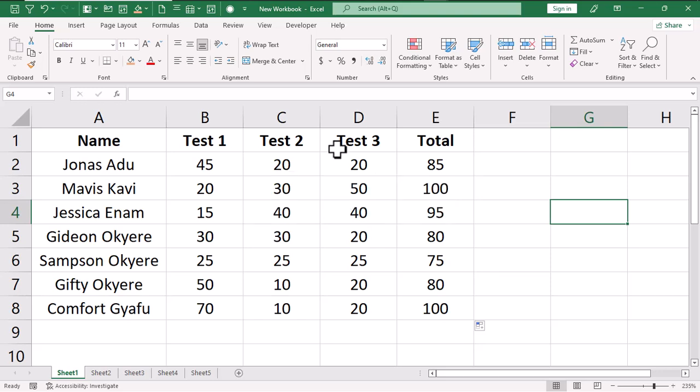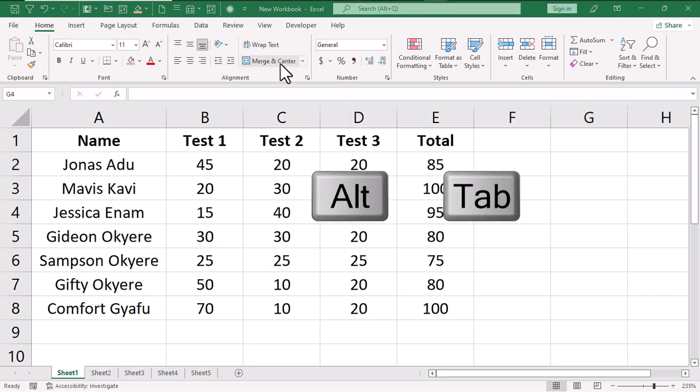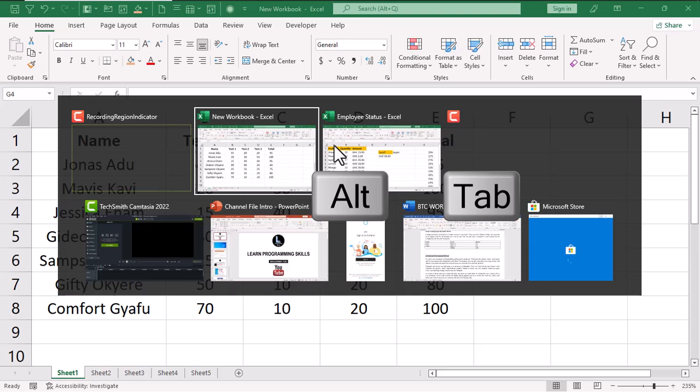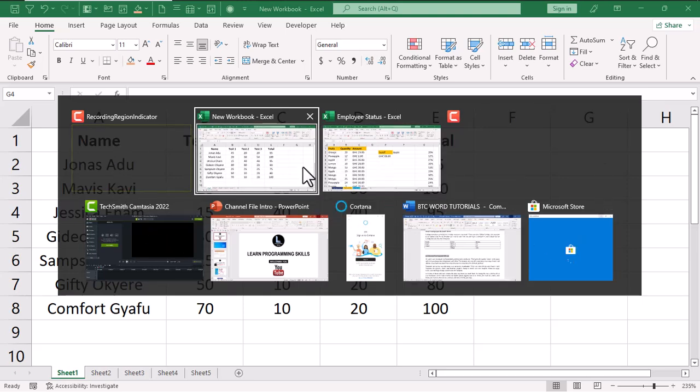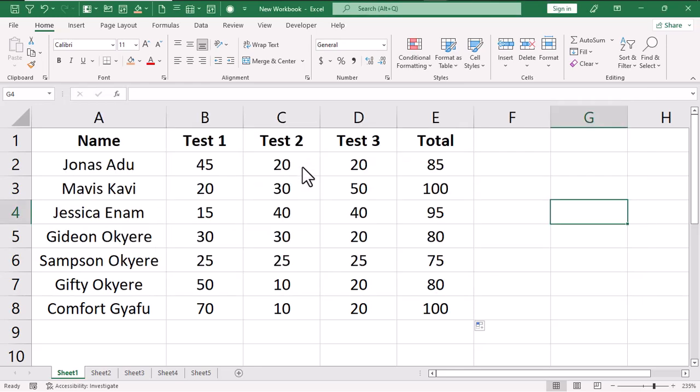If you want to view all your open windows and get access to this workbook, you can use the Alt key and the Tab key on the keyboard, and this is going to provide you with all these open windows that we have. And you have to make sure that your finger is held on the Alt key. Then you use the tab key to navigate through all these open windows. So if I want to access the new workbook window, I just make sure that the selection is around that particular window. Then I'm going to release the keyboard shortcut. So this allows you to get access to your workbook that you were previously working on.